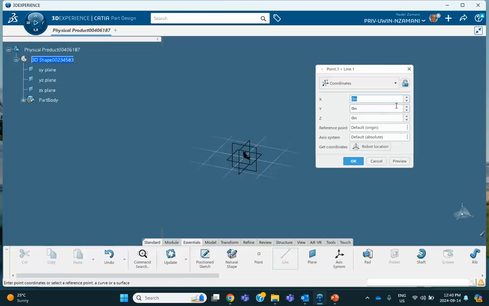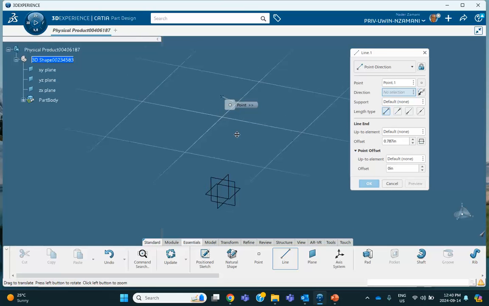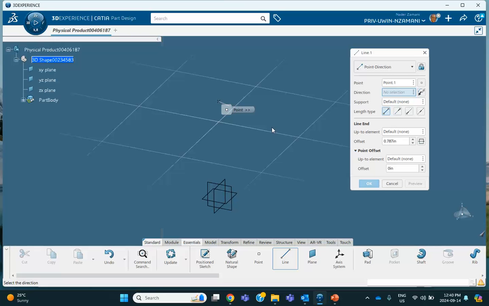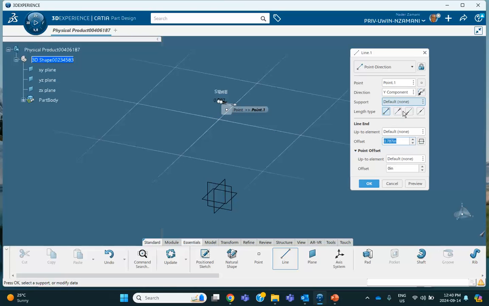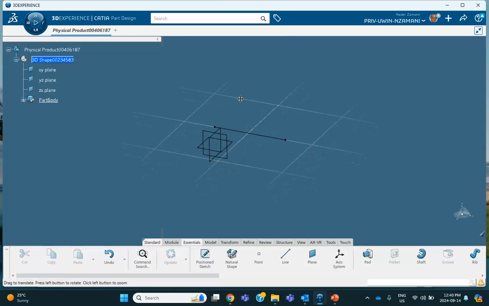Let me make this go further up. So I'll make it maybe just so that we can see it, 30 inches. Where is it? Maybe that was too far. Okay, that's fine. And the direction is going to be in the direction Y and 120 inches. Okay, good. So here is my line.